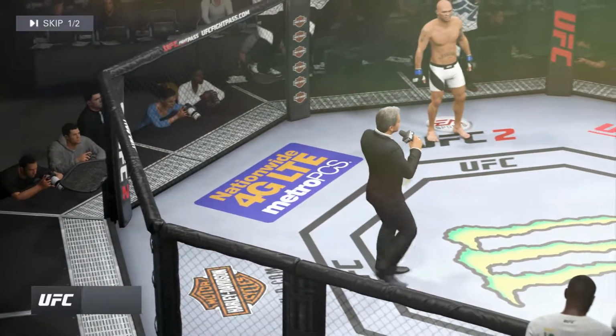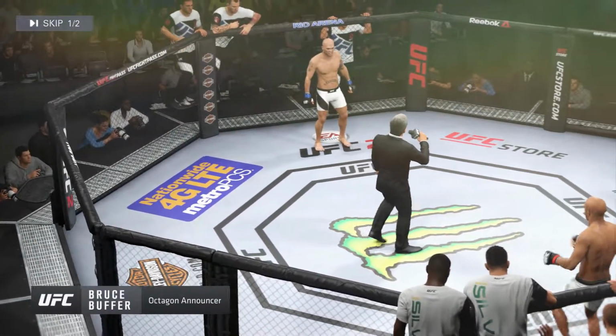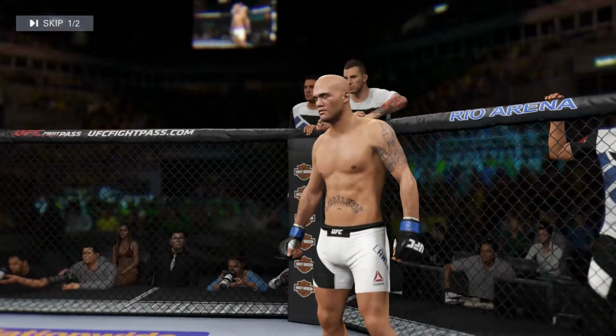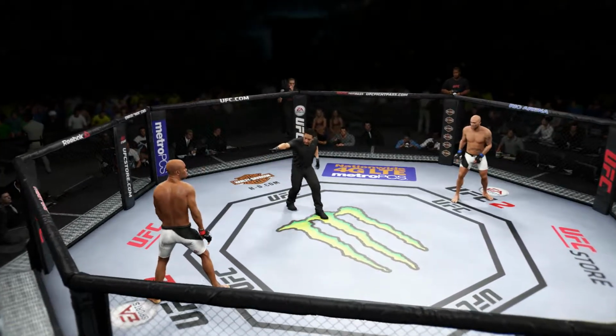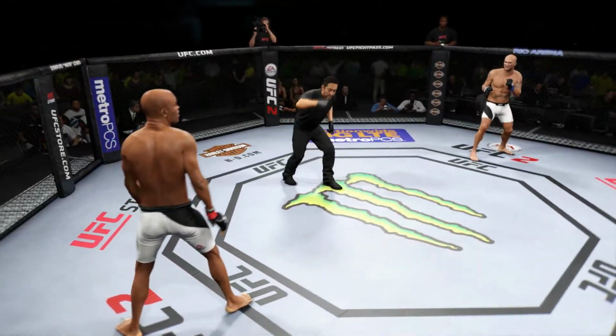Ladies and gentlemen, this fight is 3 rounds of the UFC middleweight division. Introducing first, fighting at the blue corner, Anderson Silva, Robbie Lawler. Here we go, first round. You ready? You ready? Let's go.